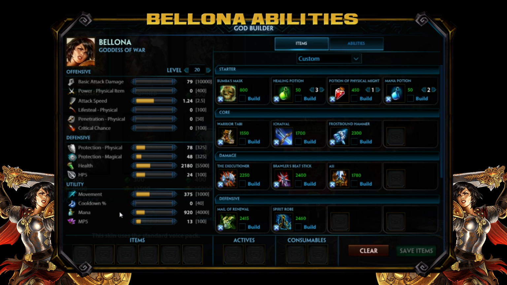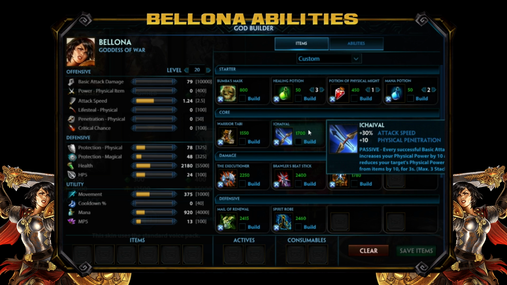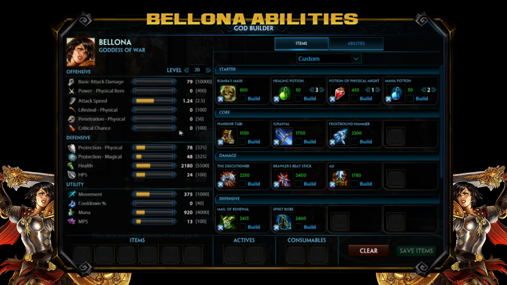Buy Warrior Tabi, which is your first core item. Then Heartseeker. The only time you wouldn't get it is if there aren't many physical damage dealers on the enemy team, which isn't going to happen very often, because the way it works is it reduces your target's physical power and increases yours. So if there aren't many physicals, that's a bit of a wasted item, but most of the time there are going to be quite a few.